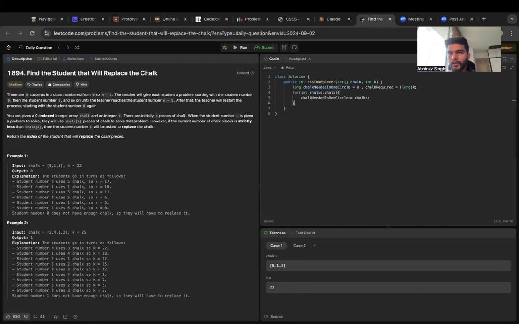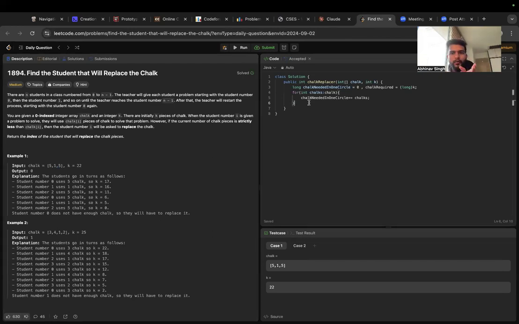So after one round, how many chalks will be left, right? The number of chalks that will be left will be the modulo of it. Modulo means the remaining after one complete cycle, right? Let's suppose you might have a confusion. Suppose there are fewer than in one round. Let's suppose it was given 11, but you needed 6, right? If you do the modulo of 6 by 11, that will always give you 6 only, right? So that is always taken care of in modulo.